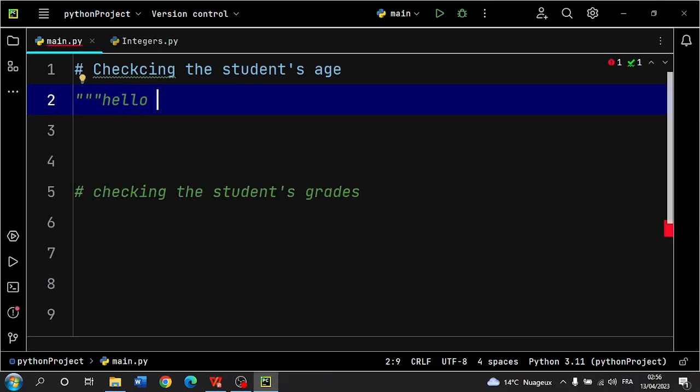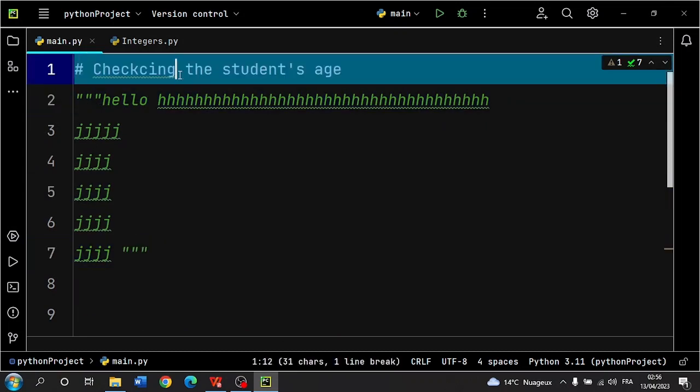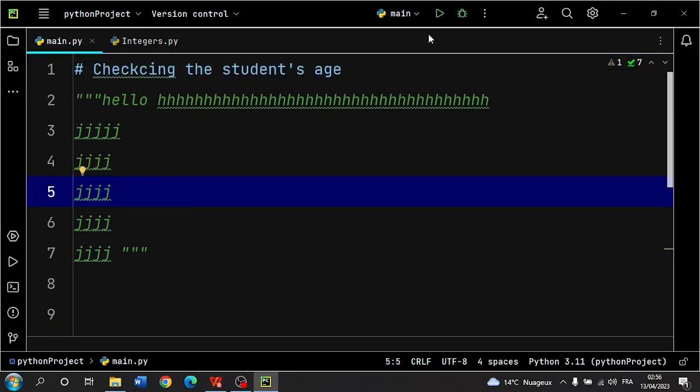Now everything is gonna be a comment, and it ends with 3 double quotes. Everything from here to here is a comment in multiple lines. Okay, this is a single line comment and this is a multiple line comment.